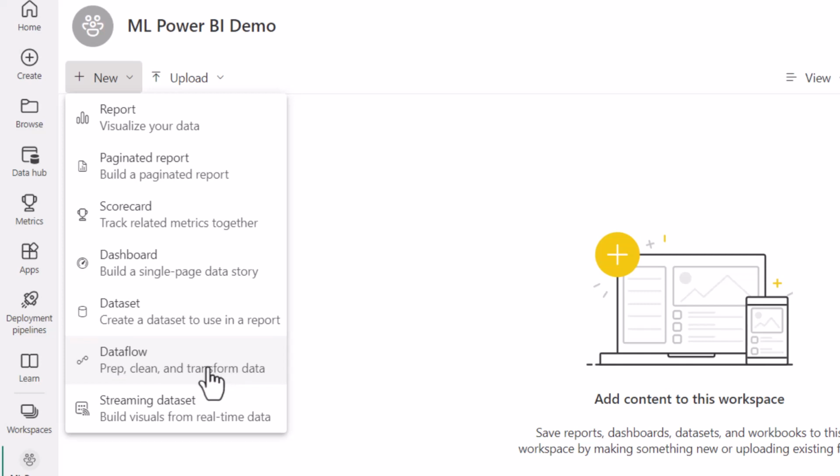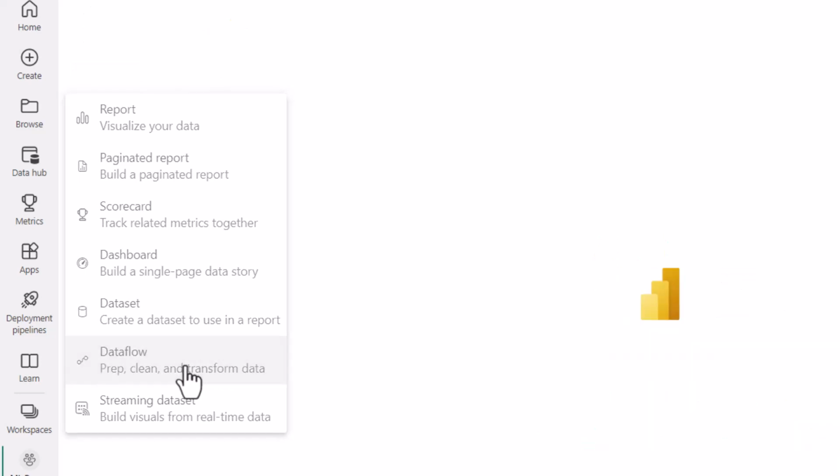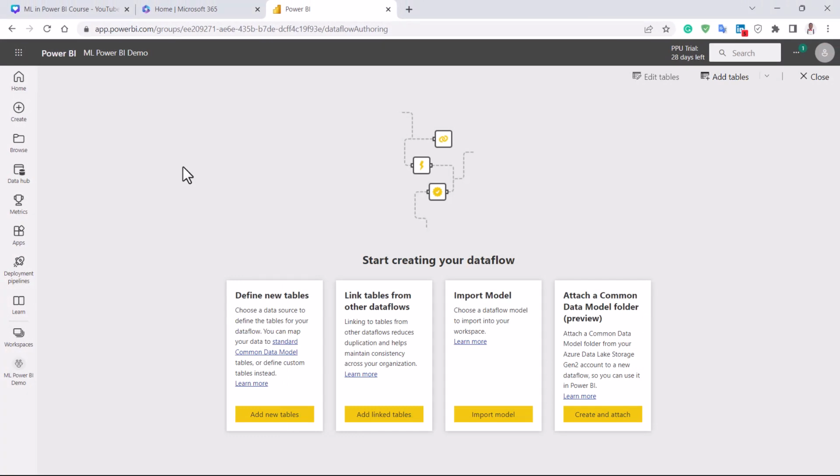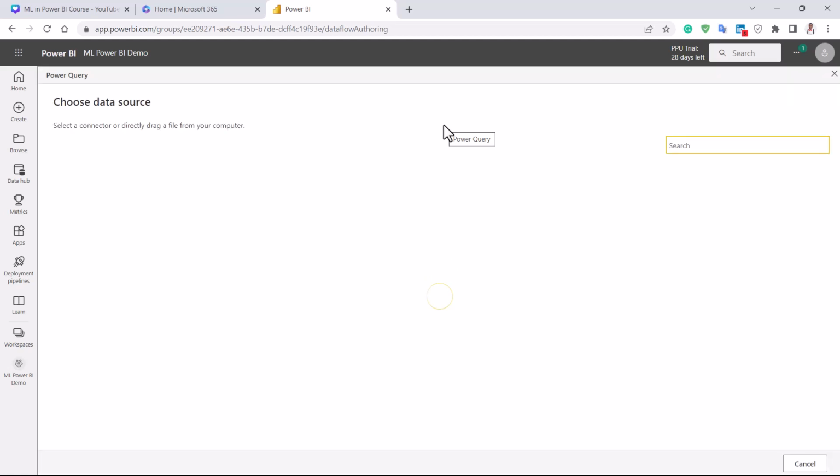Okay, and I'm also going to show you quickly how it works. When I open my Dataflow, this looks familiar, right? Because we actually had it on the slide when we were talking about Dataflow. Yes, it is. To start, you have to start by adding tables. So there's nothing like Dataflow if you don't have a table. And when you are adding a table, there are different options to select. So it connects to data from different sources. That's exactly what you're seeing on the screen right here.